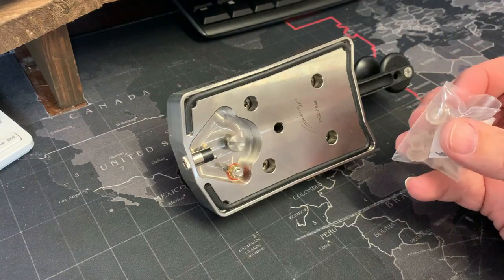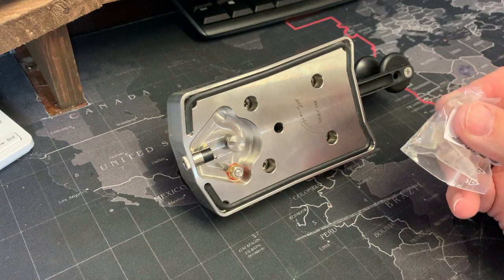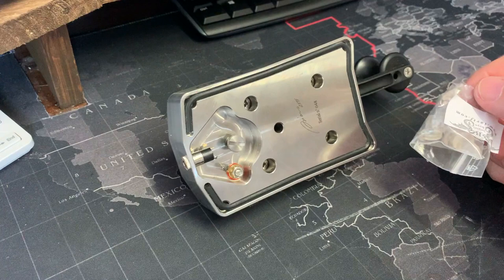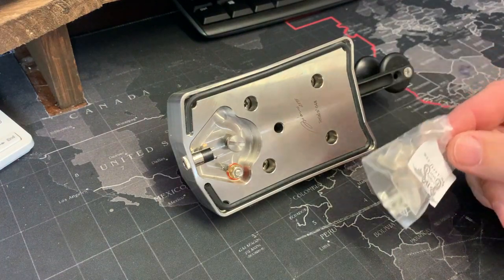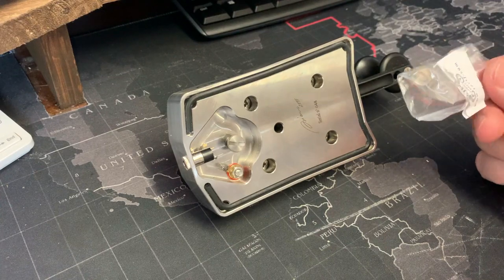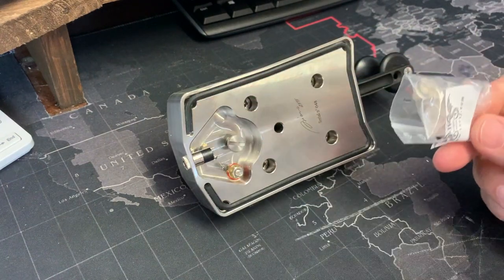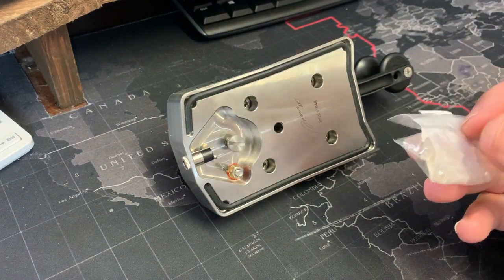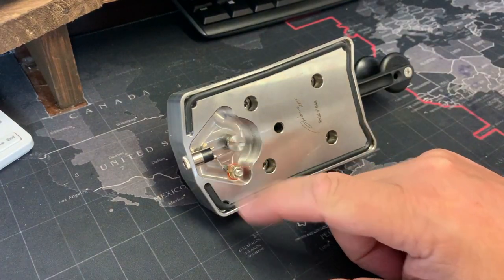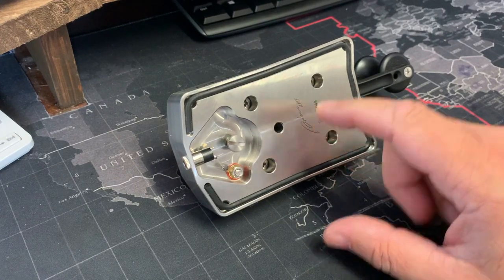Now, it does raise the height of the key marginally because the feet are slightly taller than the exposed rubber, but I don't think you would really notice it. But if you preferred to have 4 or 5 feet on the surface of the desk as opposed to this rubber gasket around the edge, then you can swap them over. And I think that's really nice. They give you the option to do that. As you can see, it comes pre-wired, very neat, signed by Piero and your serial number there.